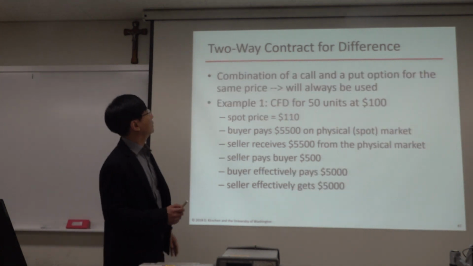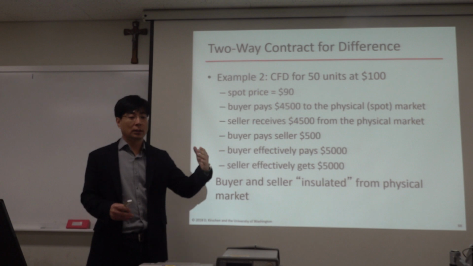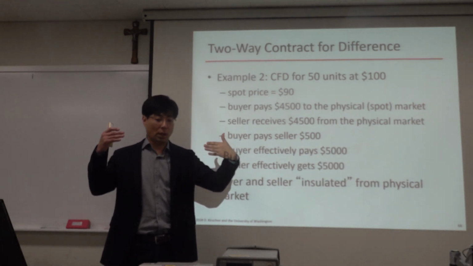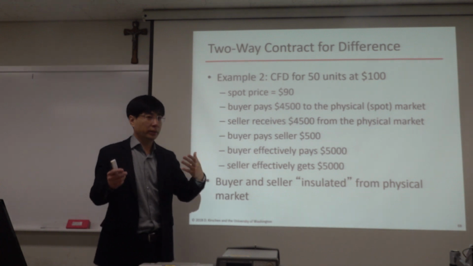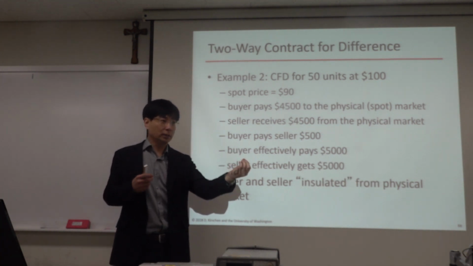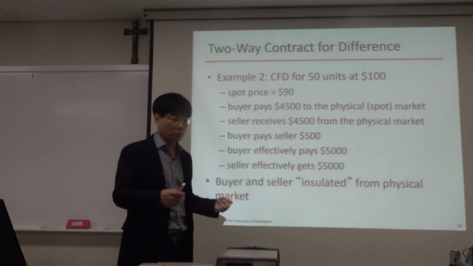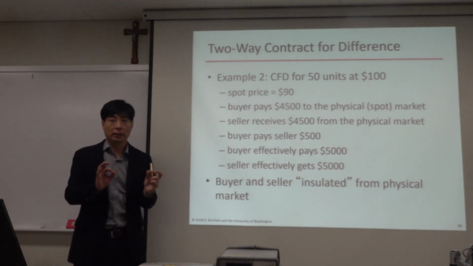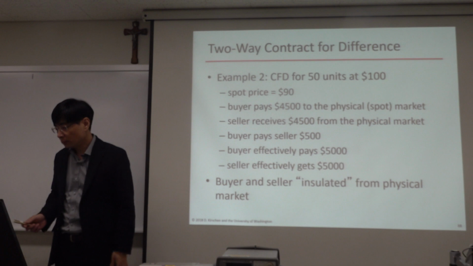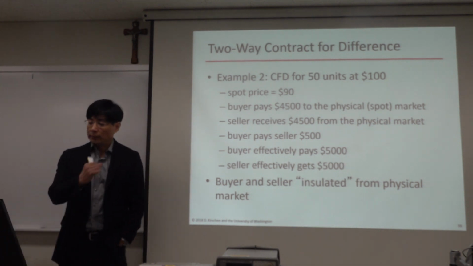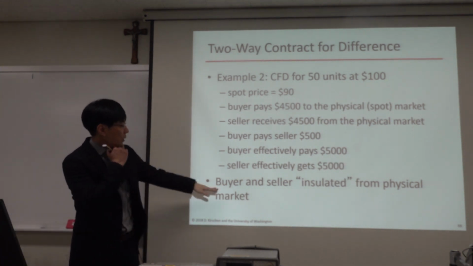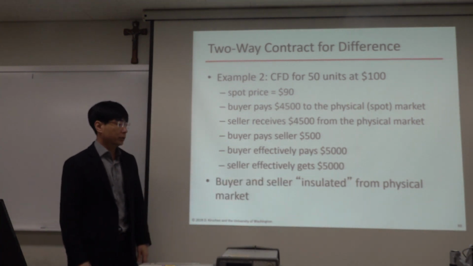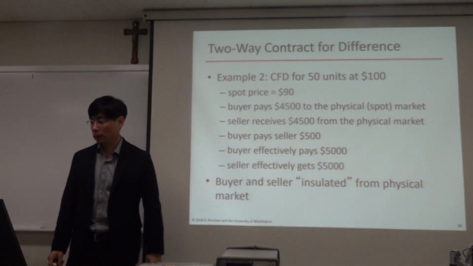But in the case of two-way contract for difference, this is the combination of call option and put option. And it is always exercised because one guy can have benefit, and then he wants to call. So he or she wants to exercise it anyway. Okay? And anyway, this buyer and seller are insulated from a physical market. They only transact logically.